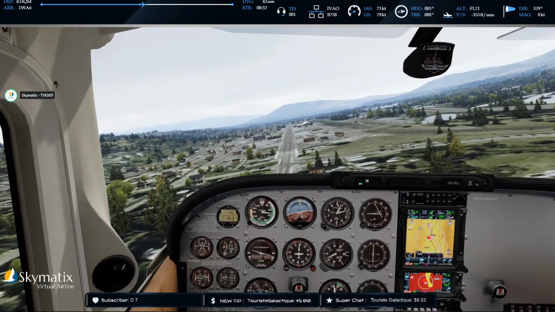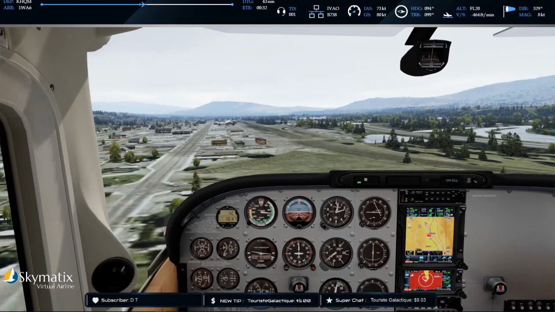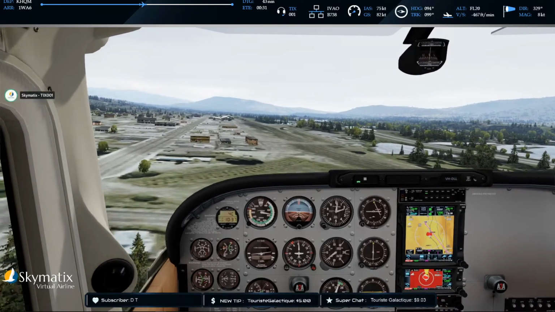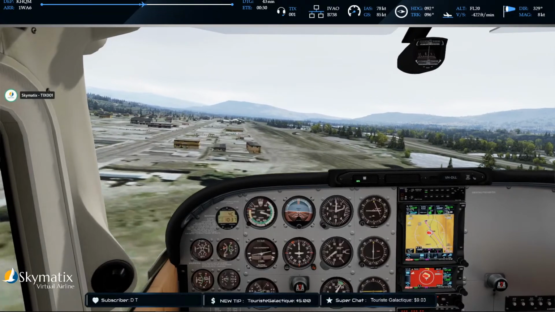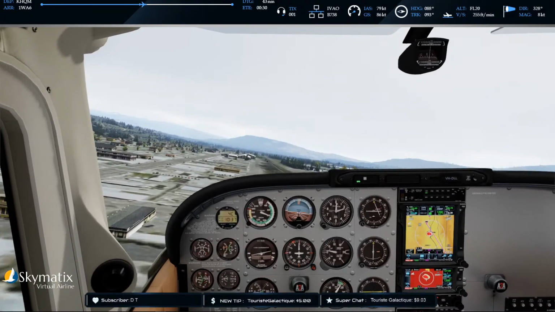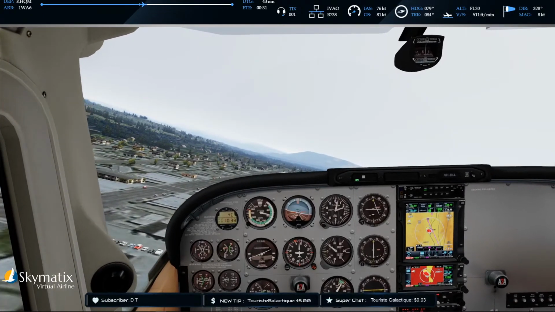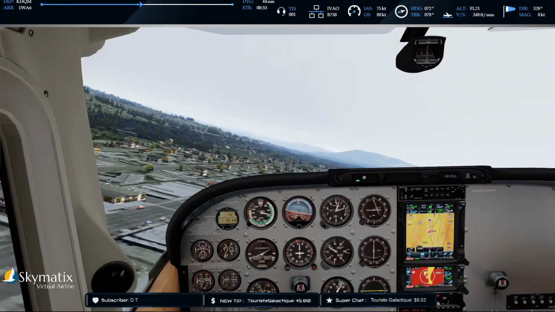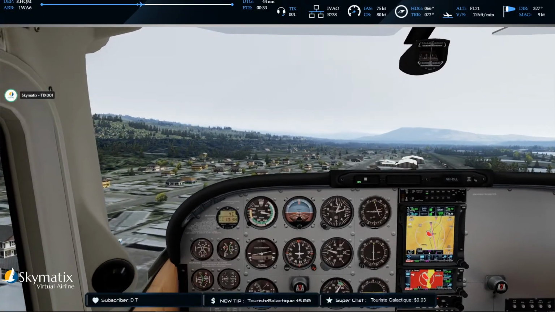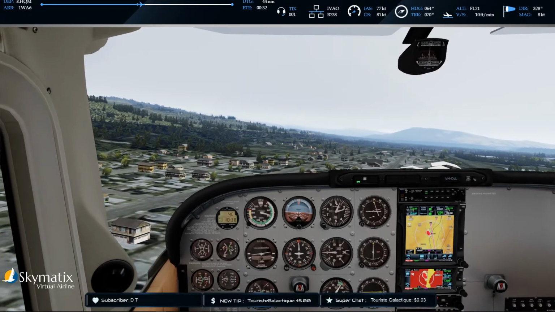I must be honest, I think that looks more like a terrain highway by now. Let's quickly have a look. That's a train yard. So let me see the runway.